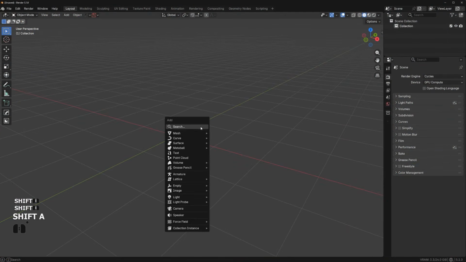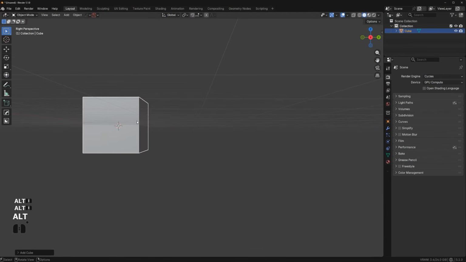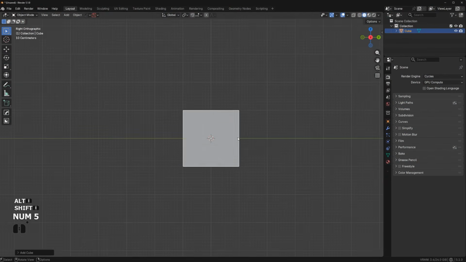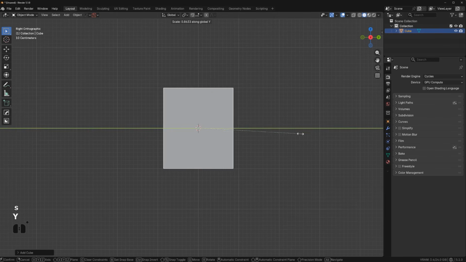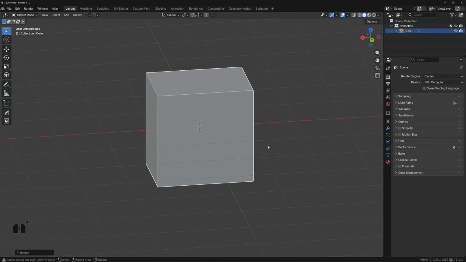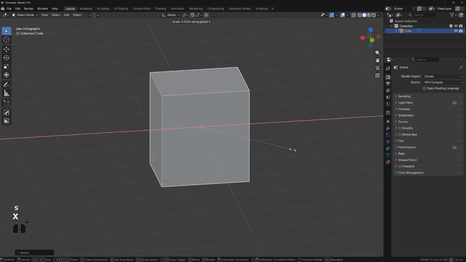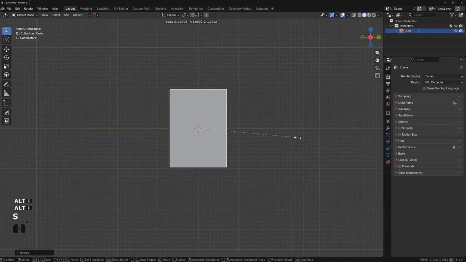So let's grab a cube, so Shift A, and let's pop a cube and press Alt middle mouse button, and we're going to orient ourselves here to this side. And let's go to orthographic with a numpad. So now let's scale this on the Y axis, so S Y. So we're going to make it a bit more tall, right? And we're going to scale this on X, to make it kind of this sort of a situation. It's a bit too tall, so make it a bit shorter, something like this. I think that will do, okay? Maybe a bit more narrow. There we go.